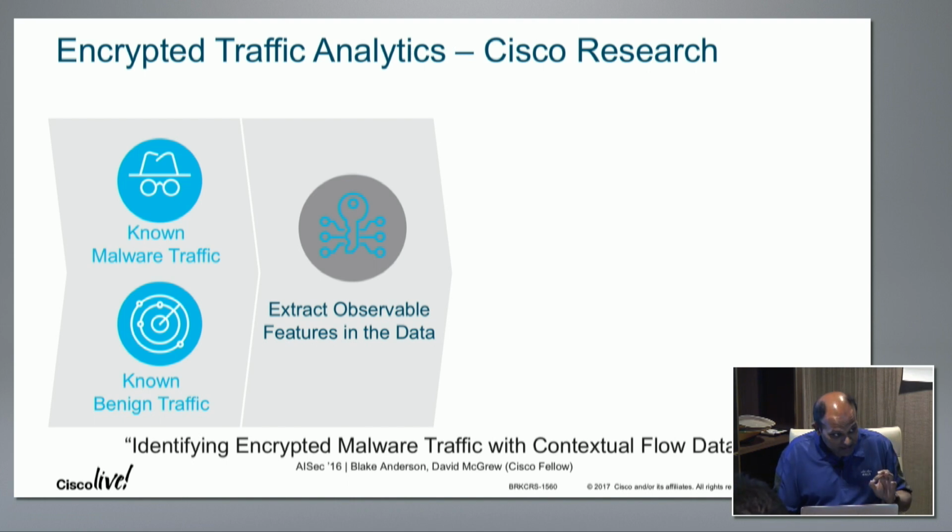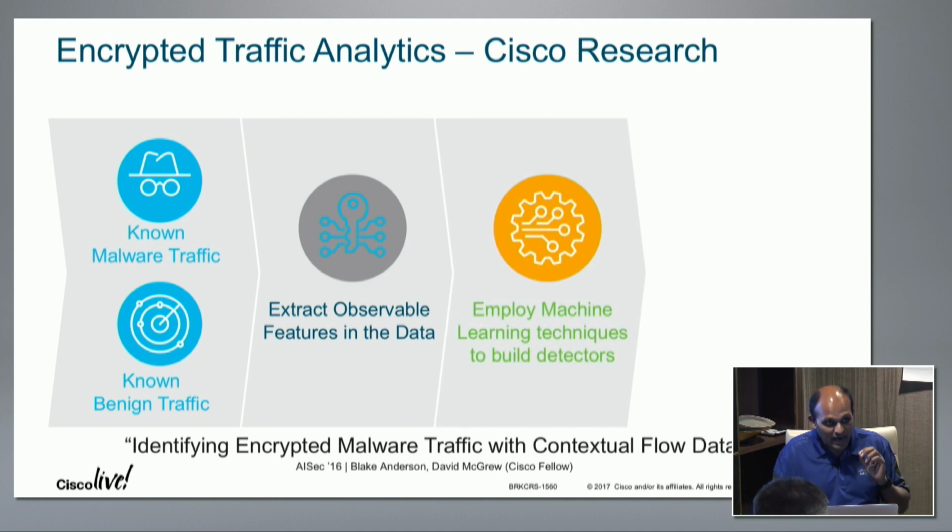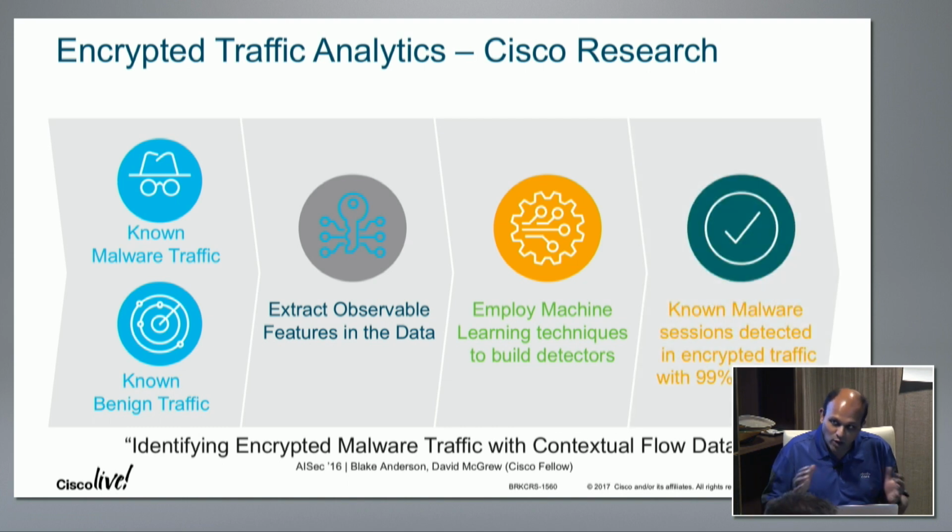And in that research, we were able to identify over 99% of malware with a very high degree of efficacy, and the benign traffic that we captured helped us in reducing the false positive rate. So it was really of the order of 0.002% or something, right? And again, the key is this, right? How do we measure this? We got samples from Threat Grid, and we observed some data features. We built the machine learning classifiers, and we tested it on the data that we collected, right? And so we were right 99% of the time in being able to identify the malware, right?